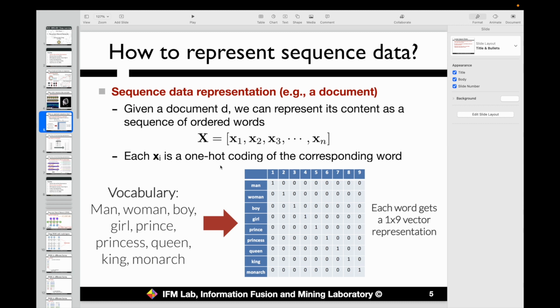If we have a very large vocabulary set, then this vector will be very long. Here we just show 9 words, but for a real-world vocabulary for English or Chinese, the set will be very large, with several thousands of words. Each word will be represented as a one-hot coding with only one entry with value 1, and all the remaining several thousand entries will be zeros.